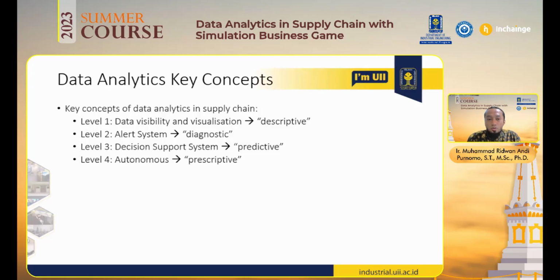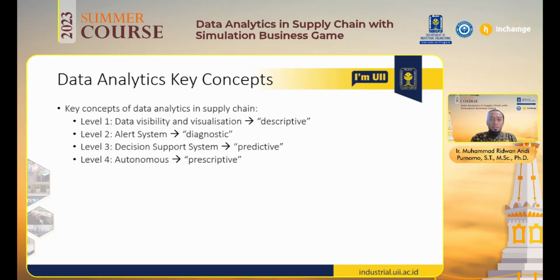Now, if we go back to data analytics, because at the end, after we digitalize our business process or our production shop floor, we will use the data as the support to do data analytics. If we try to understand the levels of data analytics, there are 4 levels actually. The first level is after we got the data, we visualize the data in order to describe the current condition, just to see the current condition based on the visualized data.